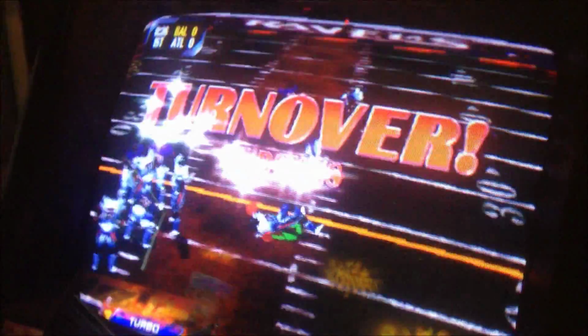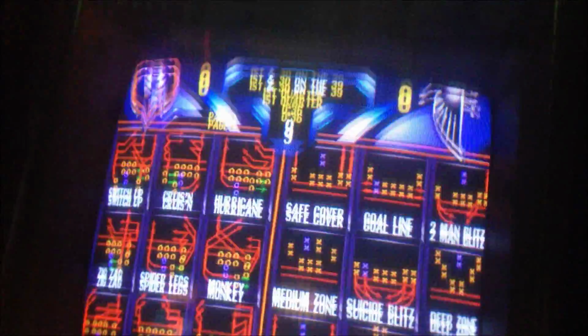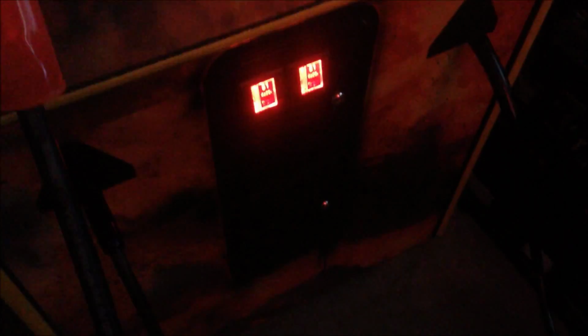Of course, we've got the Mortal Kombat posters, Street Fighter the Movie tilt sign. As you see, tilt sign. Have a Killer Instinct 2 main cabinet, which is running Killer Instinct right now. NFL Blitz 99.